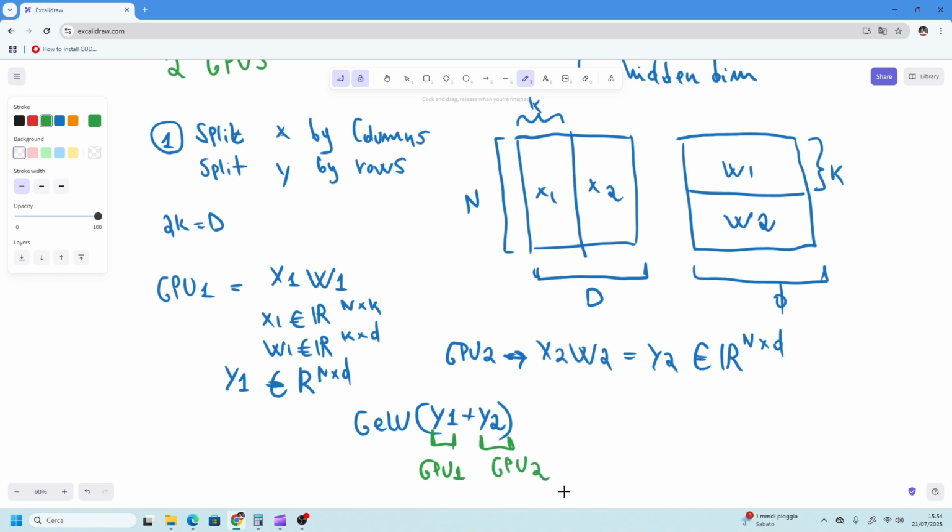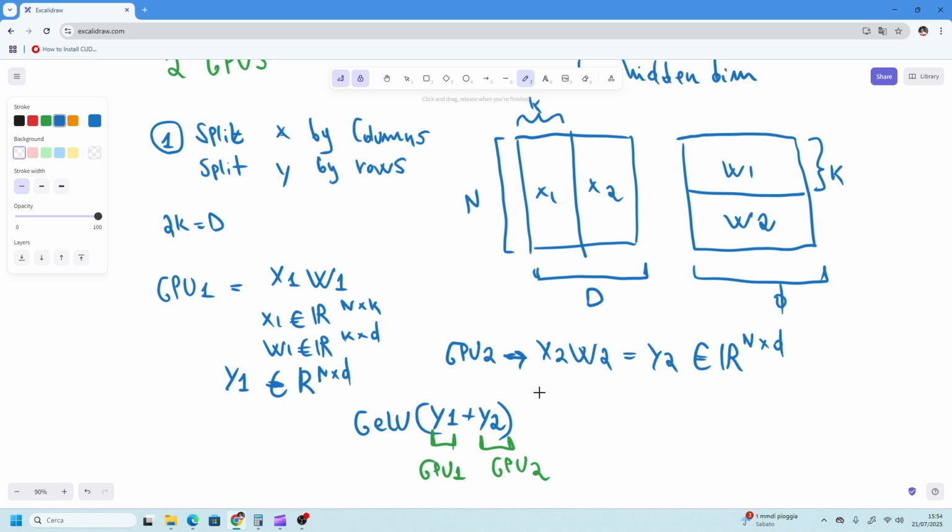So this means that before applying the GELU, we need what is called a communication step. We need one of the GPUs, we can call it the master GPU, to gather the outputs of every other GPU, in this case only of GPU2, and sum internally the two matrices. Then it can apply the GELU.